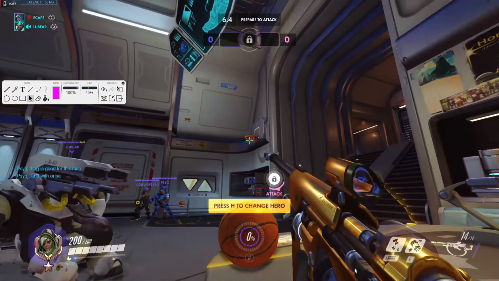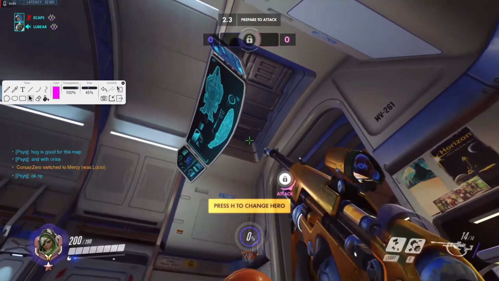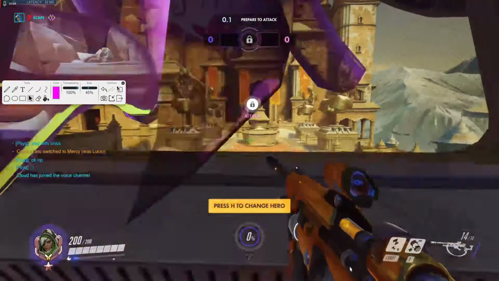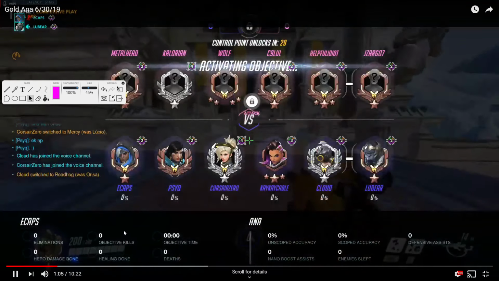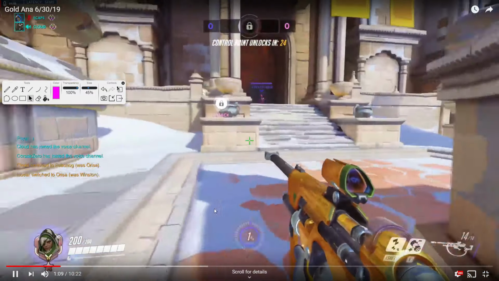I'm not very good at Hog. I want to play Winston. I'll kill him with my ult. Kill him with his ult, huh? Actually, this is better. There we go.